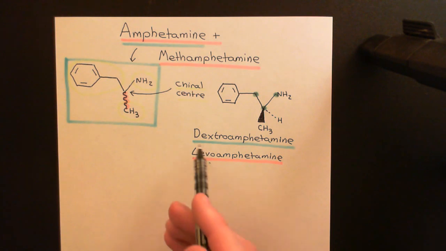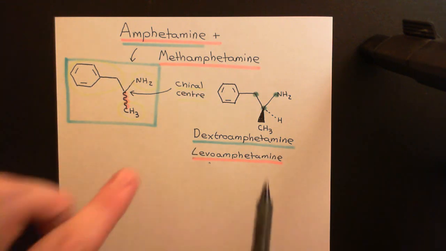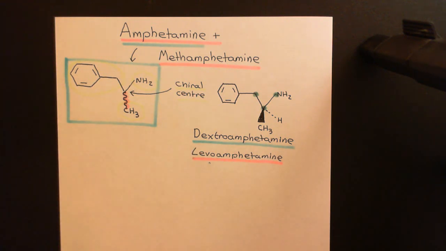If someone says that they are taking dextroamphetamine or D-amphetamine, then that means that they are specifically taking just this form. They've got 100% that optical isomer, no levoamphetamine in there. They've got the more active one and not the less active one. So we have now taken on the two different optical isomers of amphetamine, and that's probably one of the most complicated concepts in this entire video. So if you've understood that, you'll handle everything else that we're going to discuss.